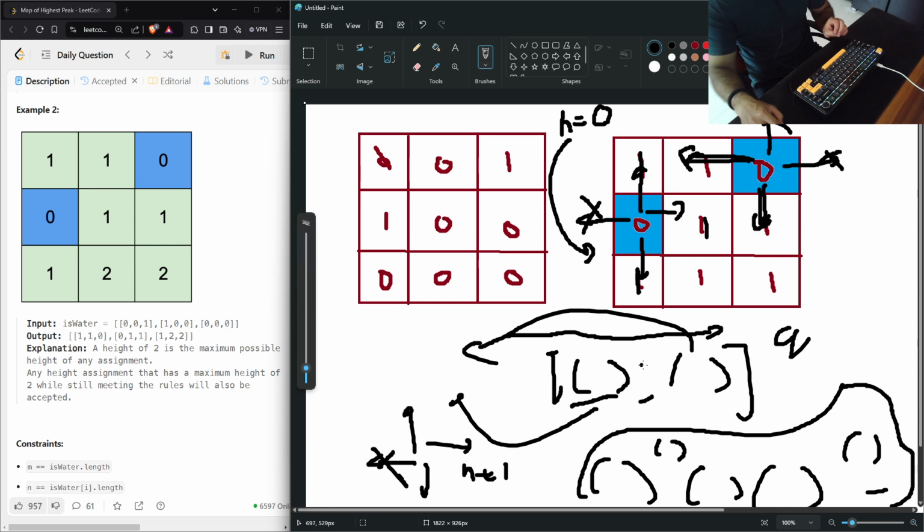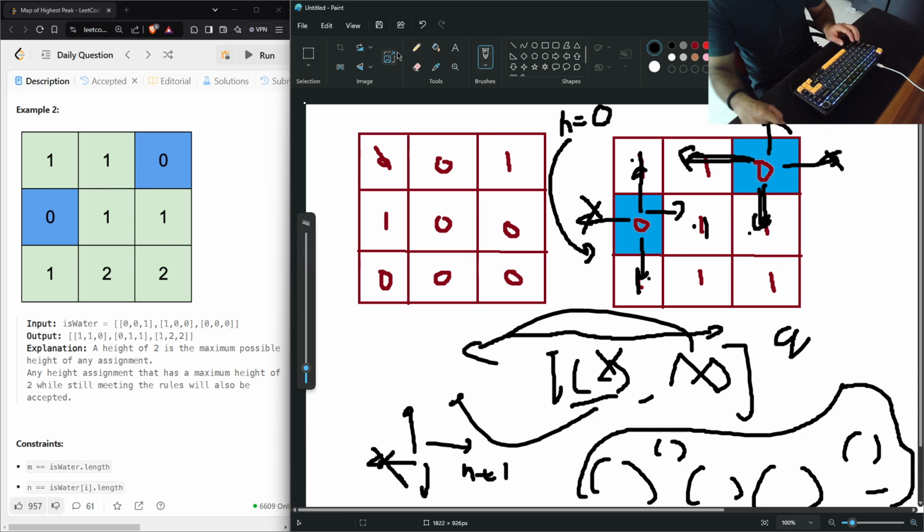Now in our queue, these two got popped. So whatever cells we visited and set the height to h plus 1, we will now start iterating from them. Once these two are popped, we will be left with 1, 2, 3, 4, 5 new values for the next iteration, which will be the first iteration. This was the 0th iteration. After popping these cells, this one contributed 3 more, this one contributed 2 more.